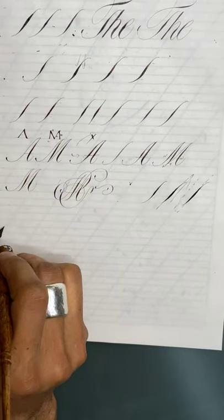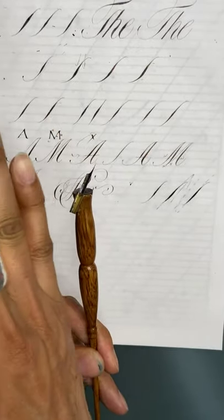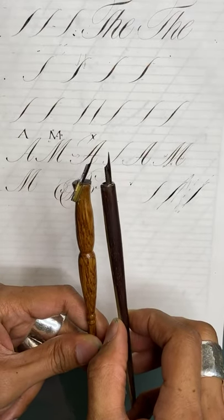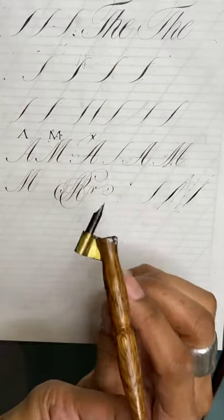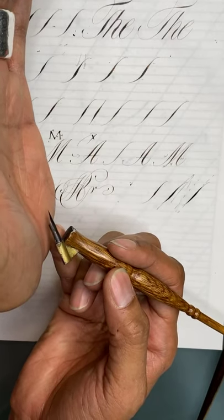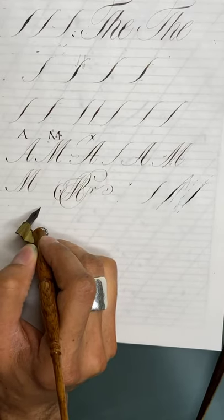And so the other thing the holder does is, because the flange is so flat, so that's where it should be if it was here. Because the flange is tilted, it's flatter. And so when you go to write with it, that's the angle it's approaching the page at. And because that's the angle it's approaching the page at, the tines have a greater tendency to spring open.